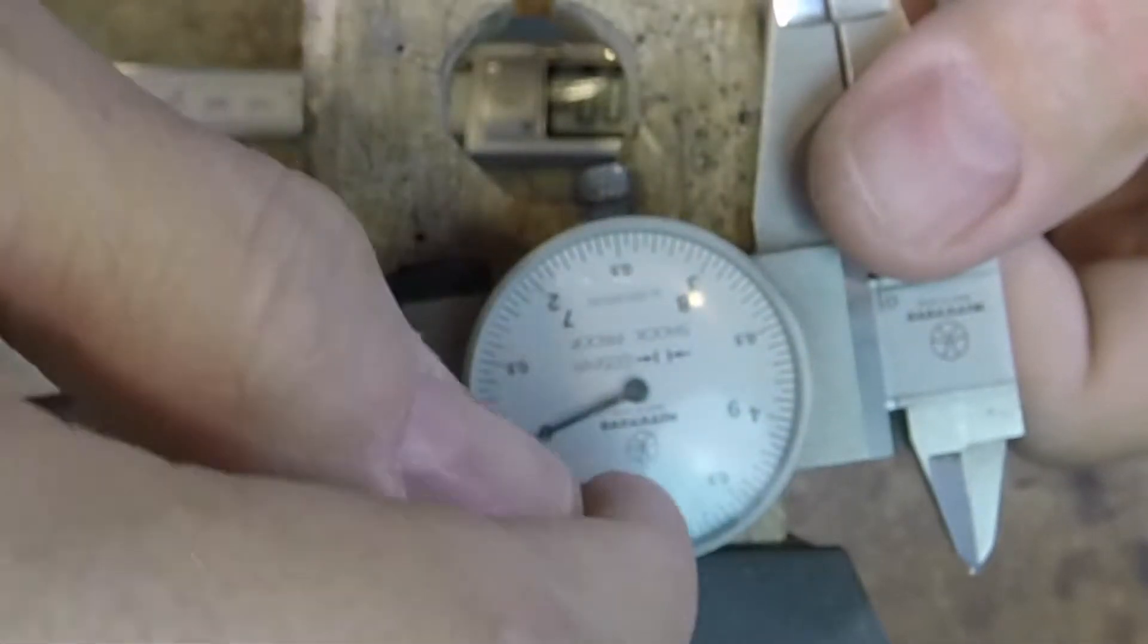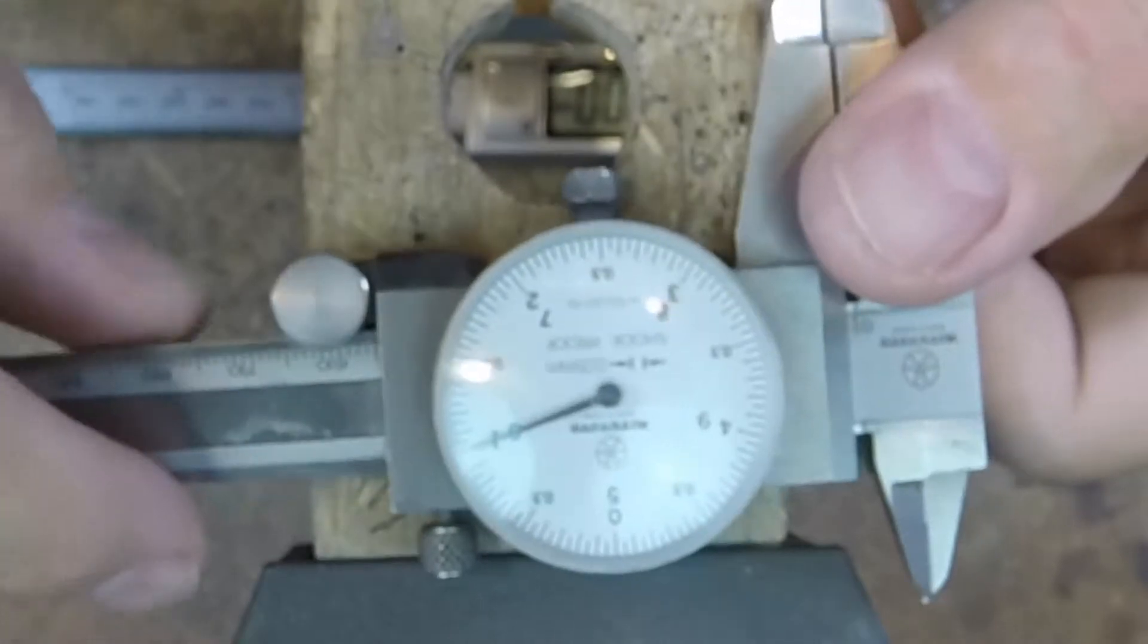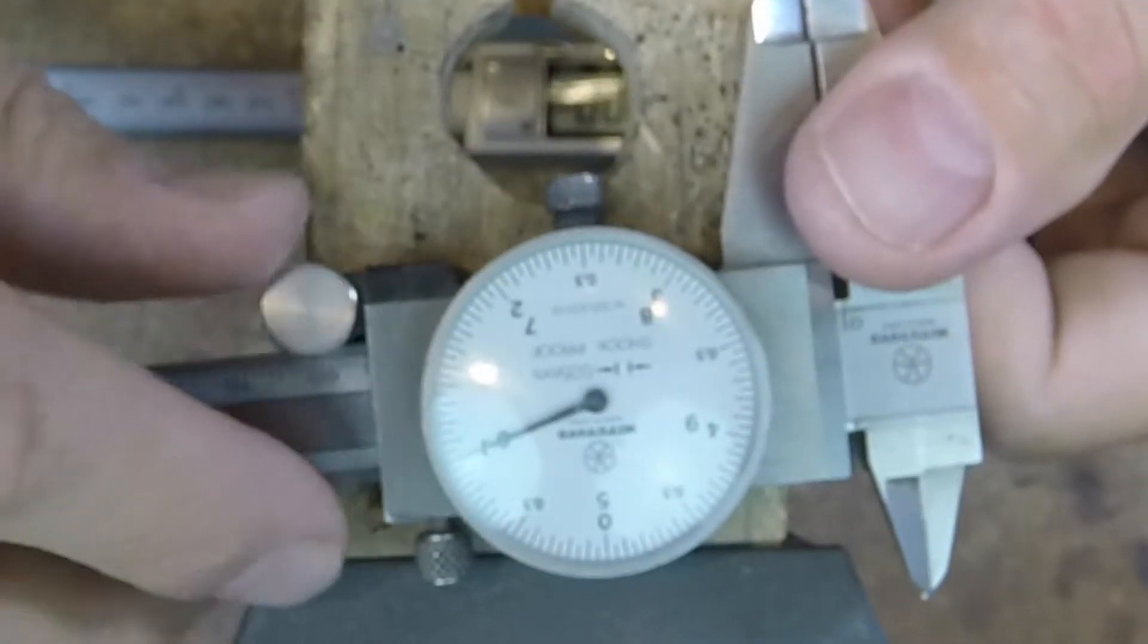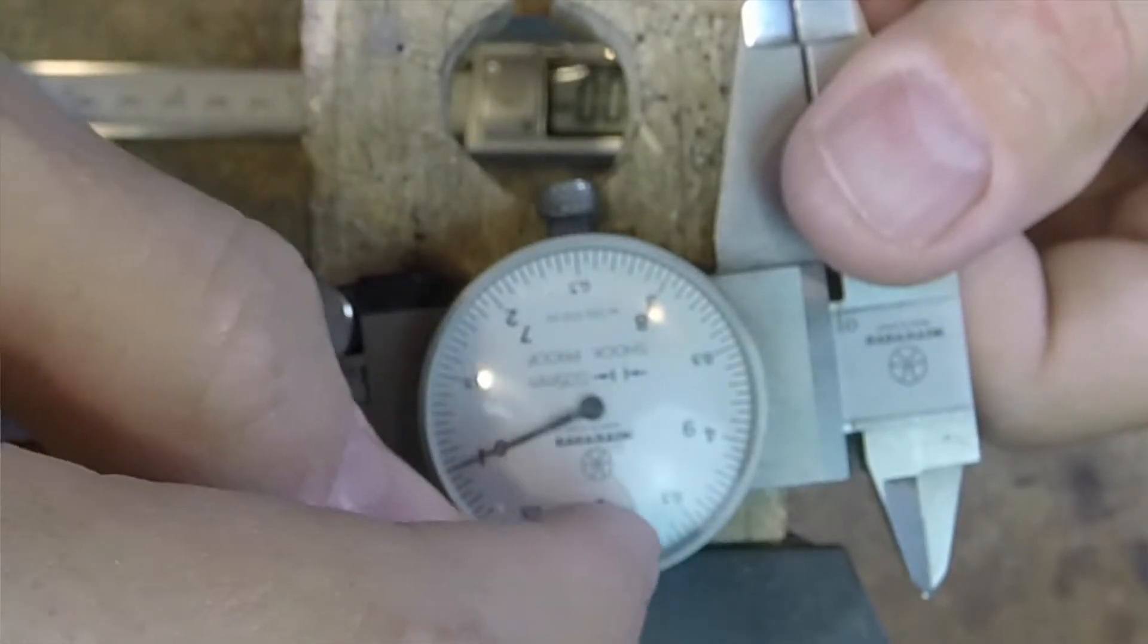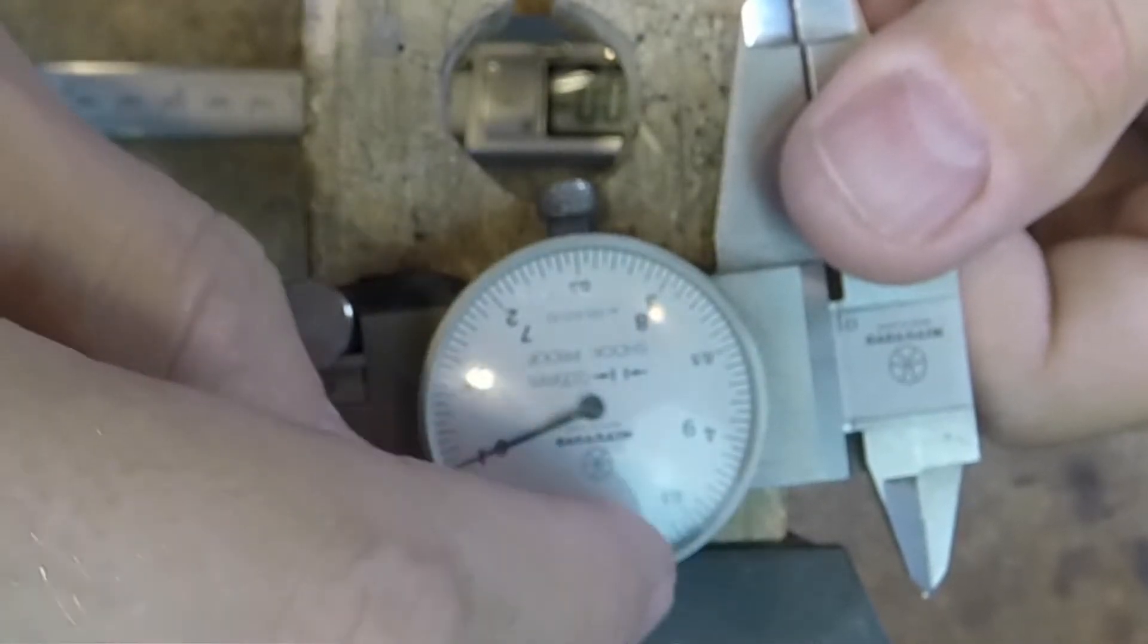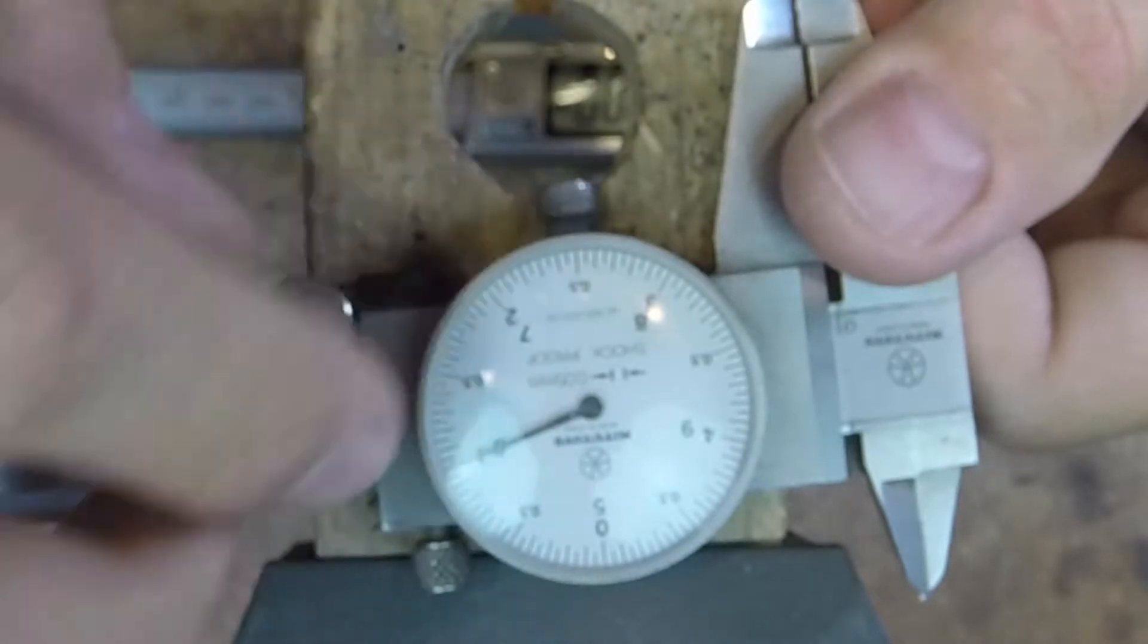And it goes that way all the way around. So just remember the little marks are one half of a tenth of a millimeter, and the longer marks are a tenth of a millimeter. There's 10 longer marks in between the 0 and the 1, the 1 and the 2.